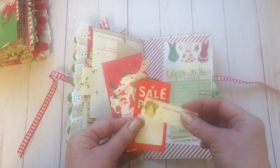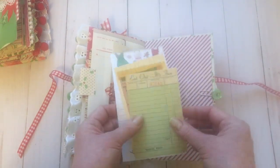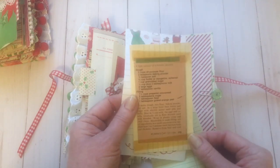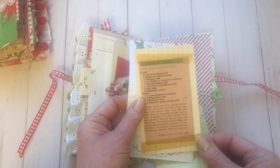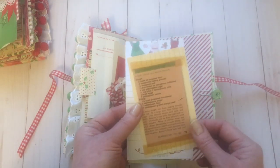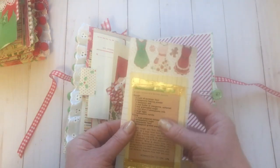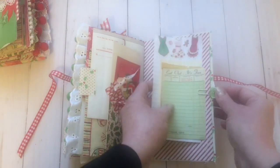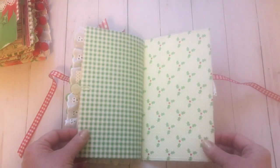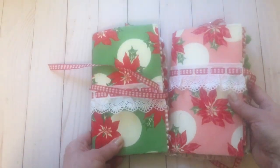And this is the vintage present label. And here, I love this. This is vintage. It's a mincemeat pillows recipe that has been taped onto this recipe card, and I got that, I think, in a package of something that I got from the Paper Basket as well. So lots of fun vintage items in these as well. So that is the flip through of the two poinsettia journals.